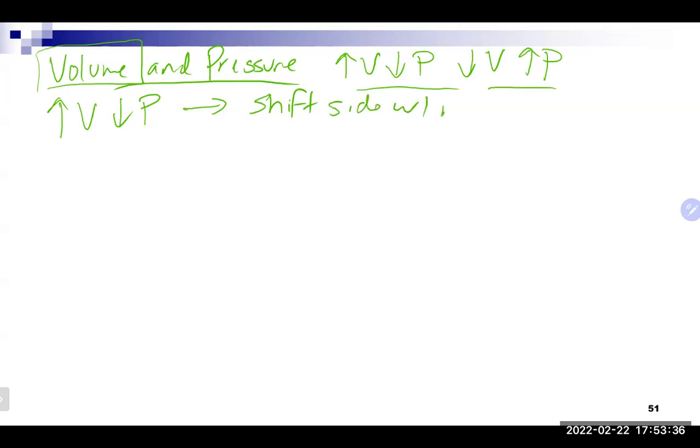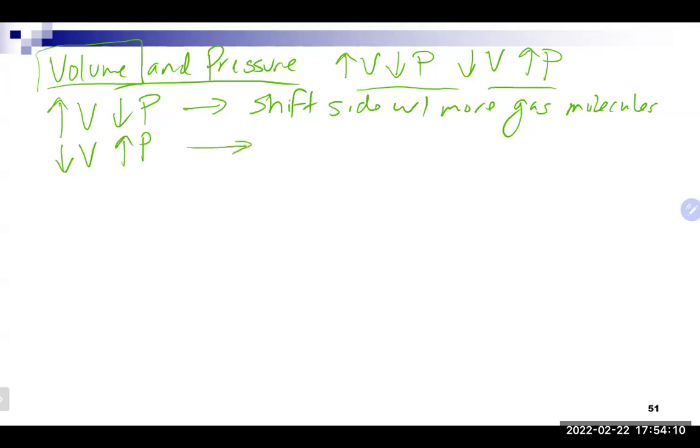with more gas molecules. And that is really dependent on the actual equation or reaction you're looking at. You have to look at the equation and see on the left-hand side how many gas molecules you have, and on the right-hand side, how many gas molecules you have. You basically find everybody with a G and add up their coefficients on each side, and that will tell you how many gas molecules you have. The opposite is true. Smaller volume, pressure starts to increase.